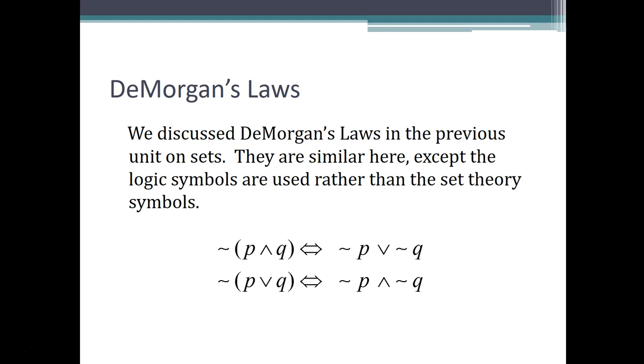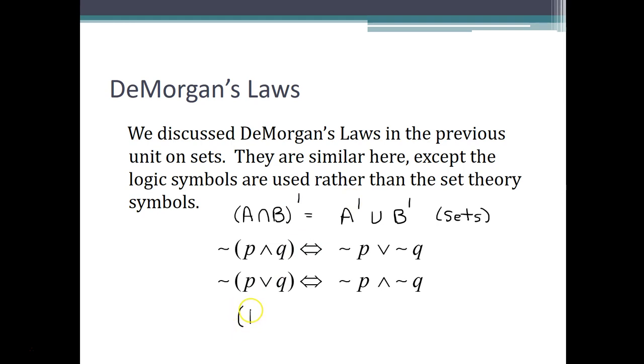Okay, now let's look at some common statements that pop up that are always equivalent. One of those is De Morgan's laws. We talked about De Morgan's laws in the previous unit on sets. They looked a little different because it was unions and intersections with sets. It would be something like set A intersects set B complement equals A complement union B complement. That's what one of them looked like for set theory. And we set up Venn diagrams to show that, hey, they both use the same region, so they're both equal sets.